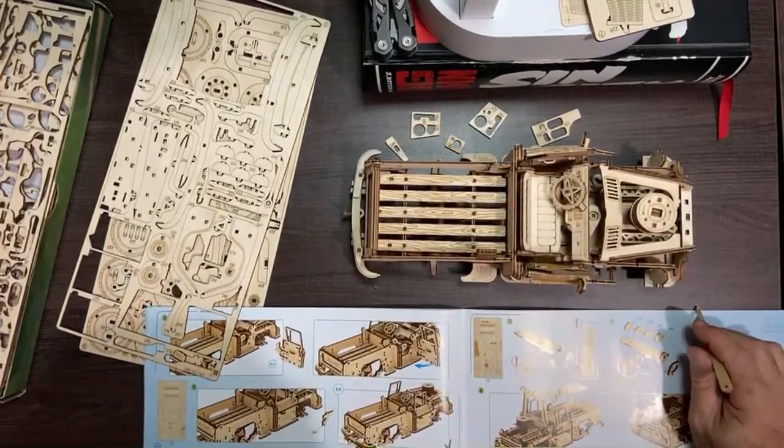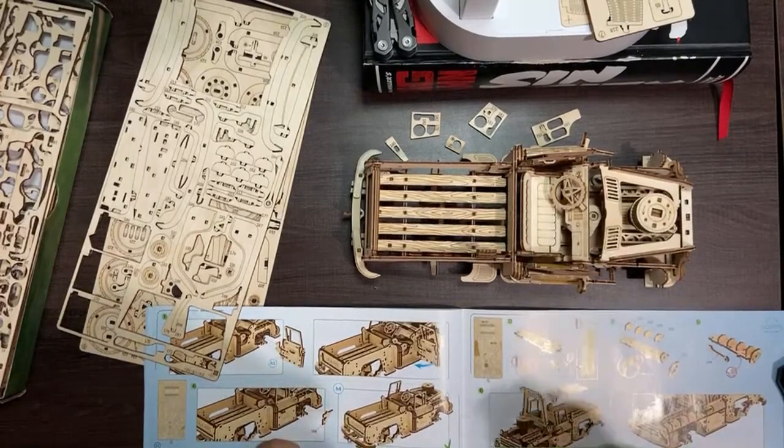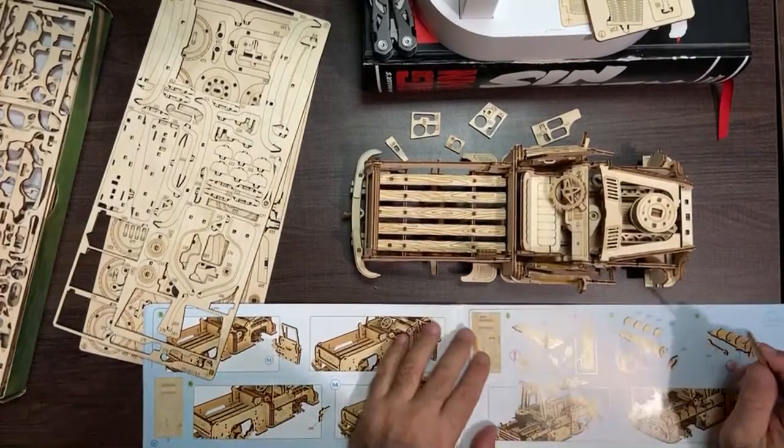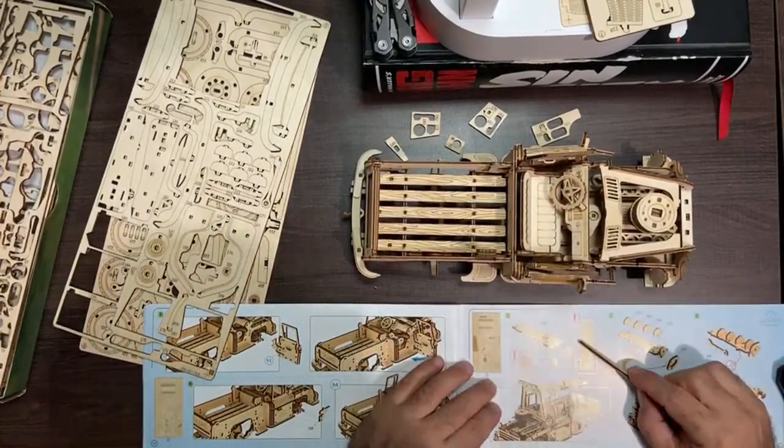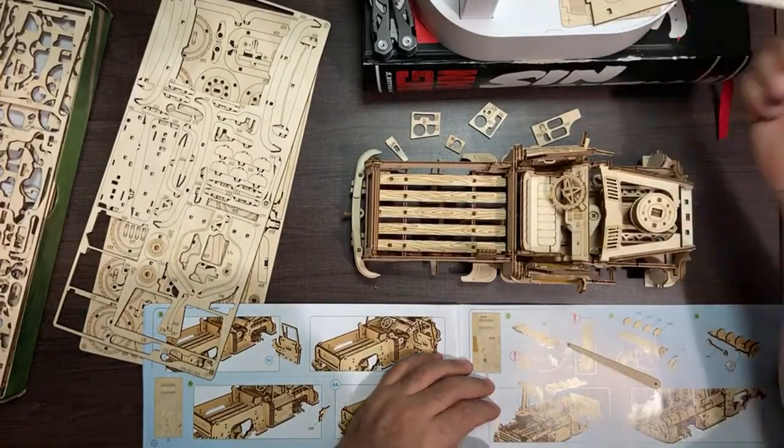All right. Doors are on. Wheel well's on. Check. Ooh, some interesting piece here. It's a fairly big piece called 189.